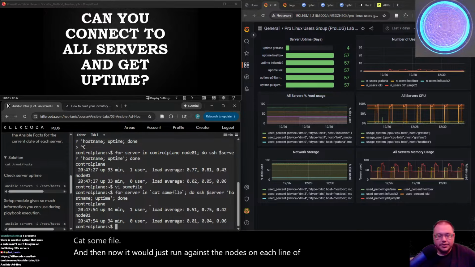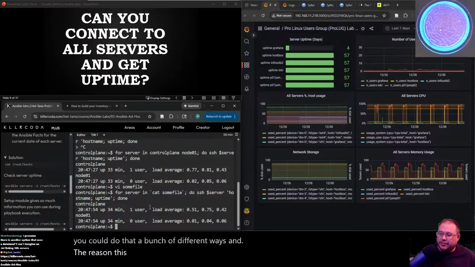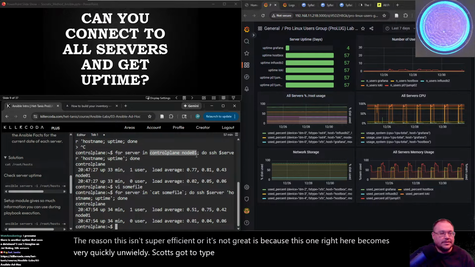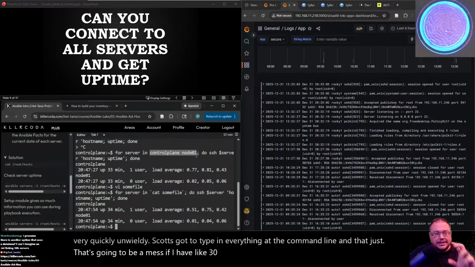And you could do that a bunch of different ways. The reason this isn't super efficient is because this one right here becomes very quickly unwieldy. I've got to type in everything at the command line, and that's going to be a mess if I have like 30 servers. Even if I dropped it in as a list, it would still be a mess on the command line, so I don't want to do that.